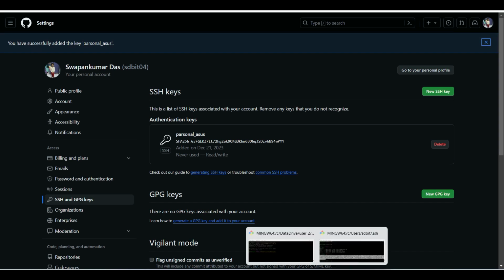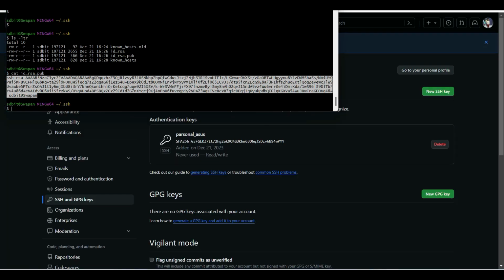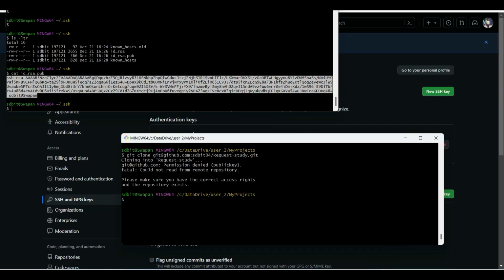Now I'll try again to check if my connection has been established or not. So I will do a clone statement.